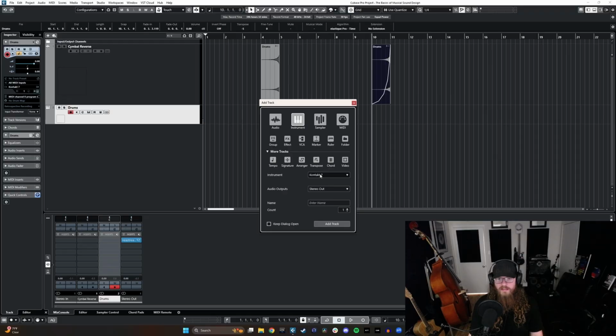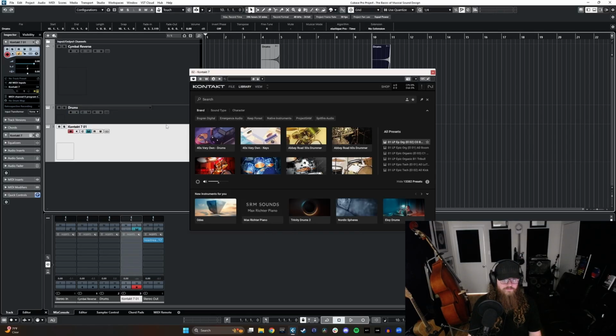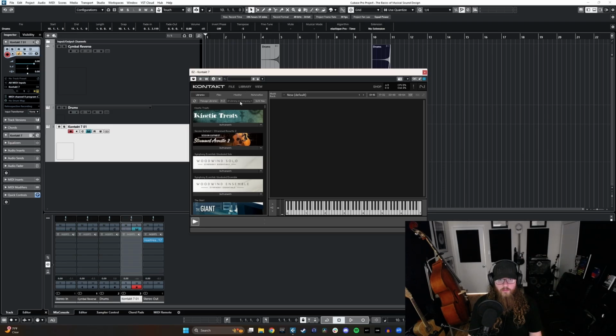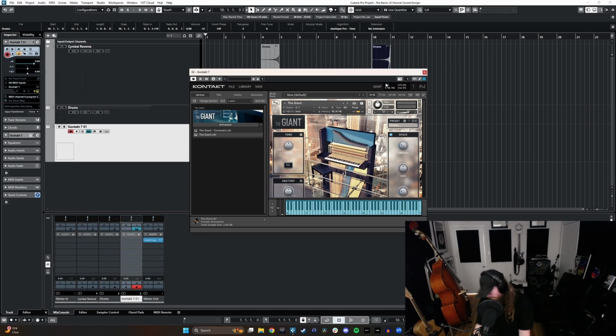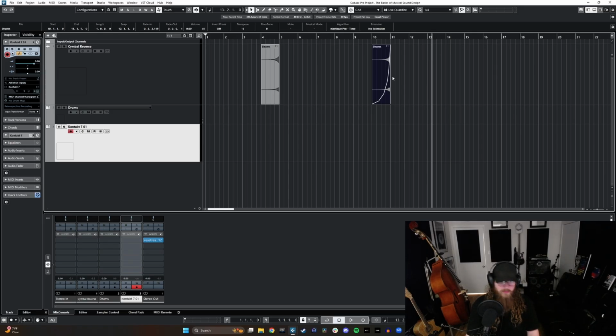So what if we did something else? So what if we reversed something else? Let's see what kind of sounds we can create on that. So what if we took a piano? So I'm going to pull out the Giant here and get my pedal. I'm not going to play anything super interesting, but I'm just going to play something. So probably let's just do like a C minor chord.